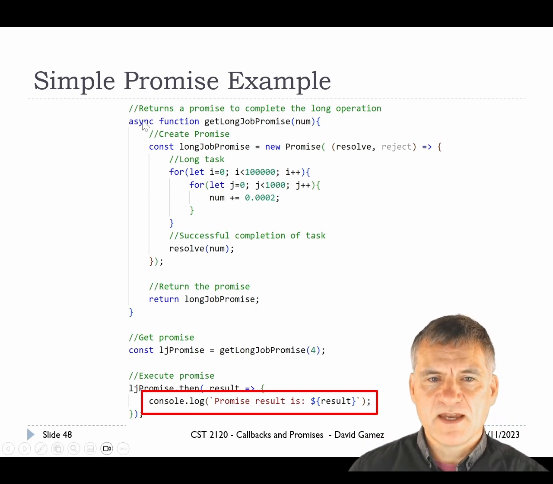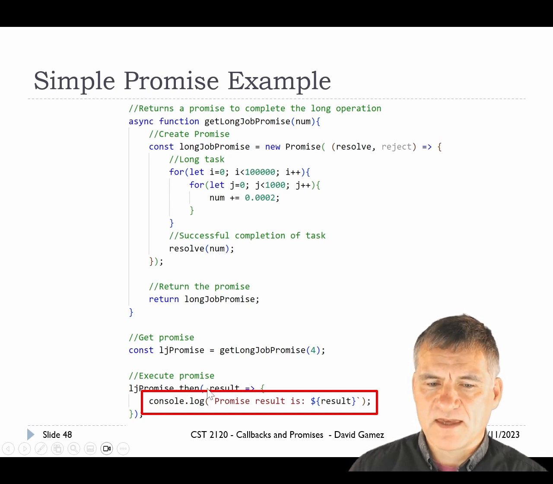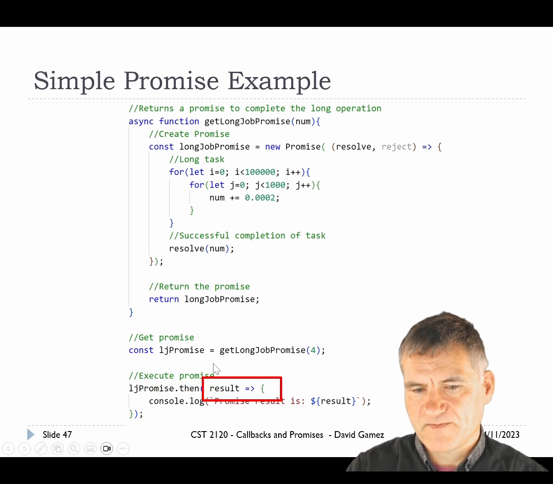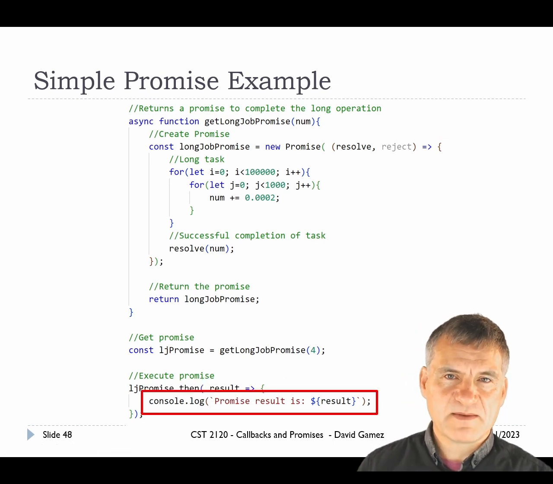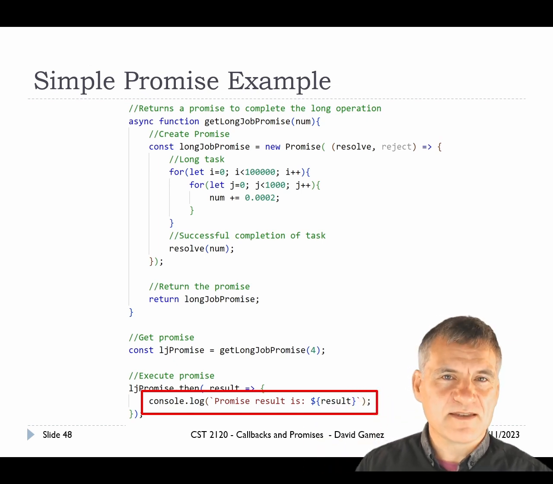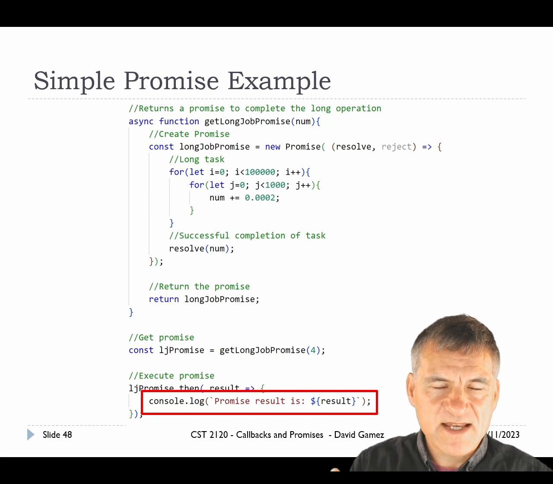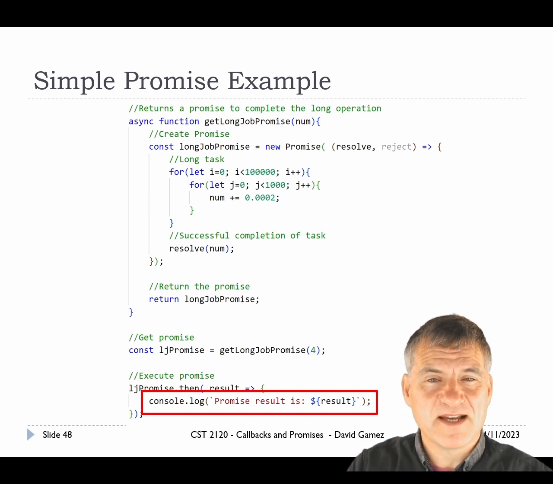So what it'll do is it'll execute the long task called resolve, and then with a certain number as the result, and then that number will be passed as the argument to this function here, and then we can output it here. If it sounds a bit hairy, it's probably because it is a bit hairy, but once you get the hang of using them, all these details don't matter so much unless something goes wrong, yeah. And then most of the time, it's really quite easy to use promises, yeah.